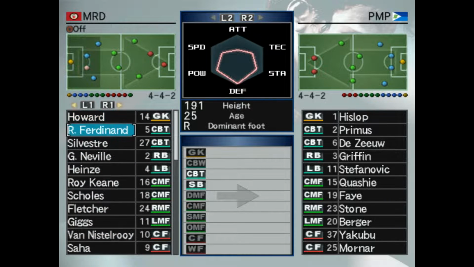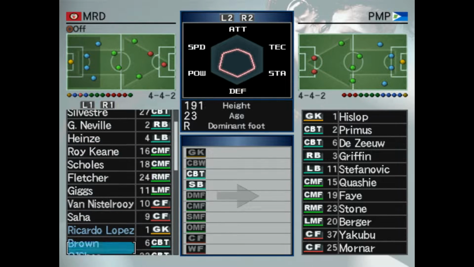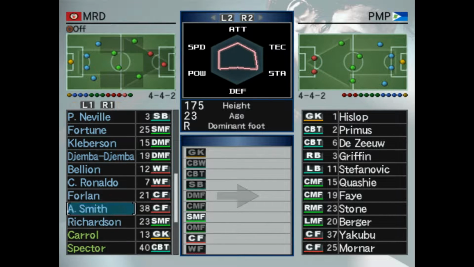They weren't the only players. There was like R. Ferdinand. Why? Yeah, that was the case. G. Neville, because his brother obviously was P. Neville, who was played at United at the same time. There you go. There he is there.